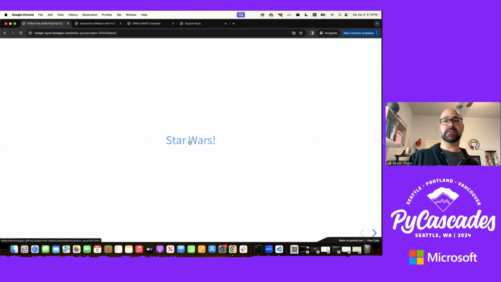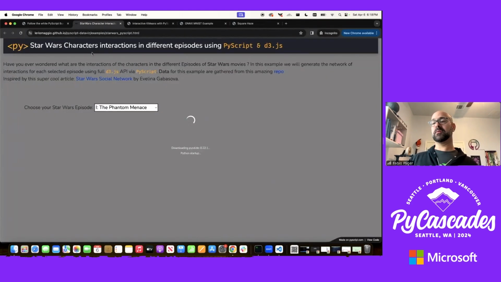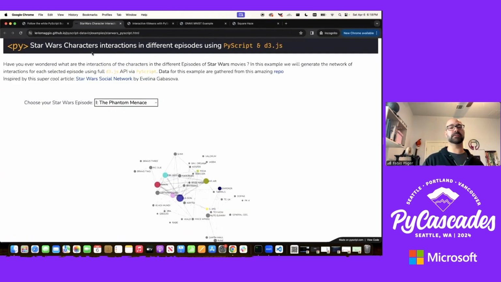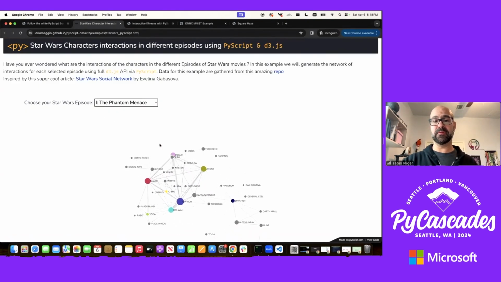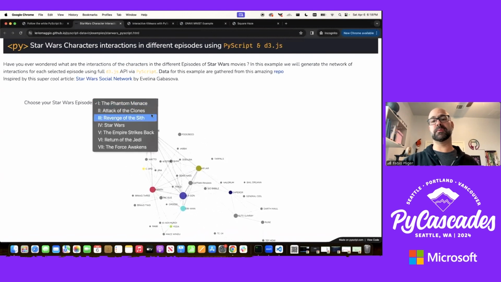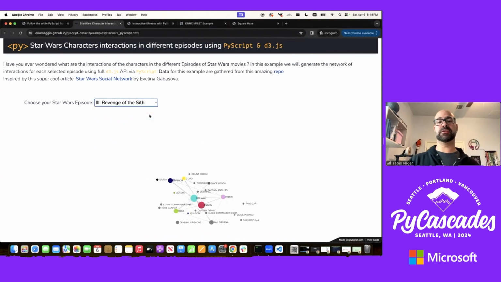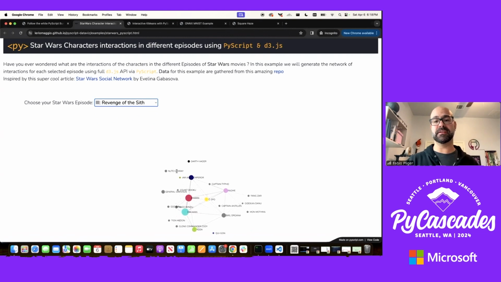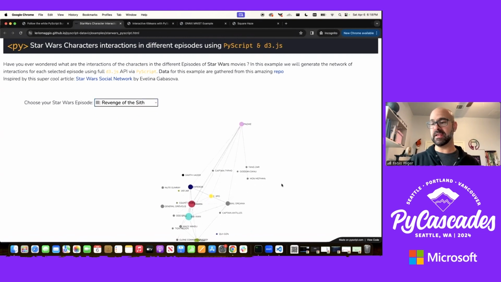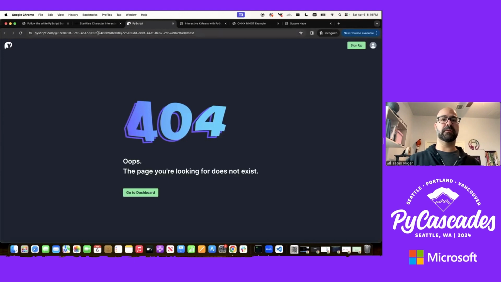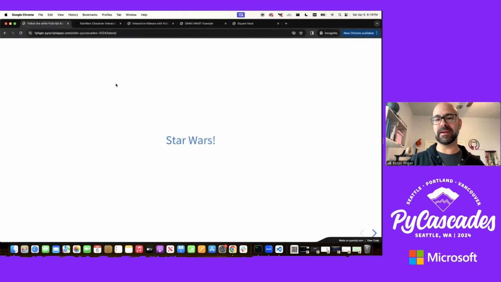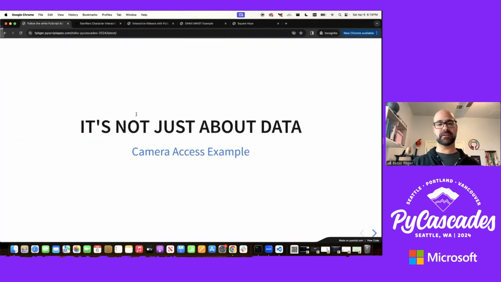This one, actually, I want to show because it's really cool. It's showing a visualization using D3, which is a JavaScript library, but from Python. This one shows a network graph showing the interaction between different characters in different episodes of Star Wars. Actually, shout out to Valerio DiMaggio who made this demo, and I think it's pretty cool. And I need to show the code real quick. Well, the wrong link. I'll show another code another time.